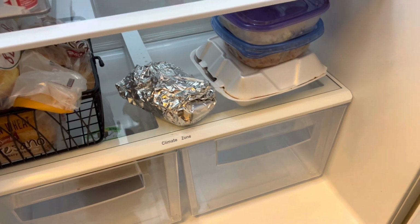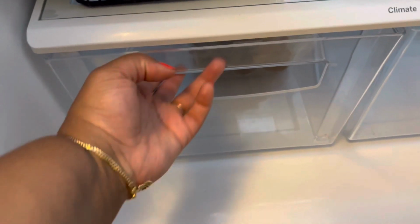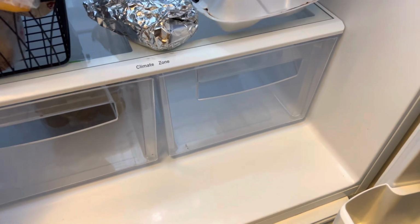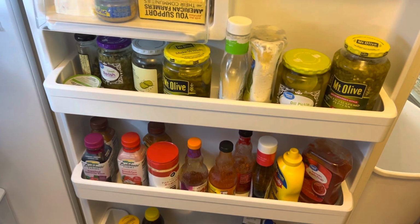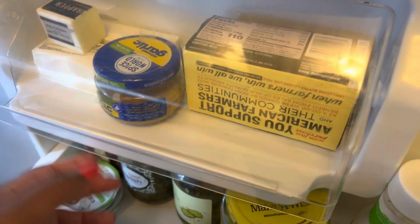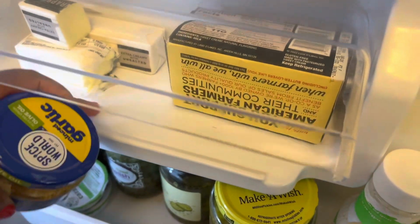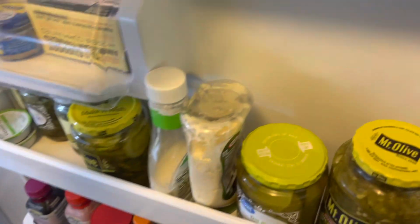So here we have some containers of leftovers that we're going to eat tonight. And the bottom drawer, right now I just have the kiwi. I store all the fruit in here, and in this other area I store the vegetables. And here in the drawer I'm just going to keep my minced garlic, since I use it a lot, and my butter. Now I am thinking of getting a little container for my butter so I don't make a mess at the bottom. So I'm going to see what Dollar Tree has, or I'll order it.